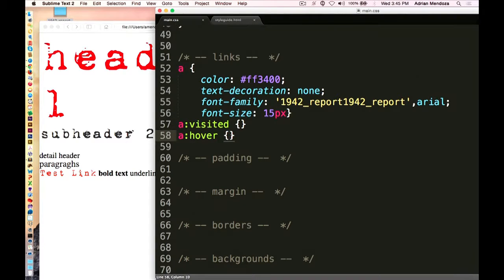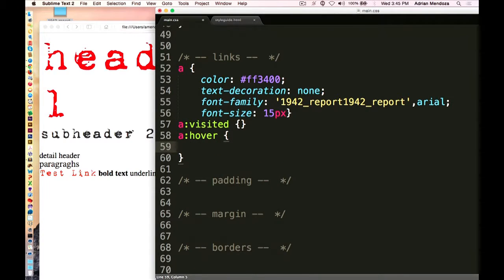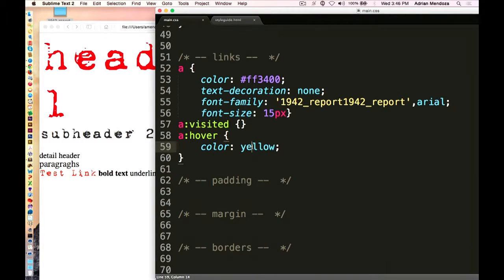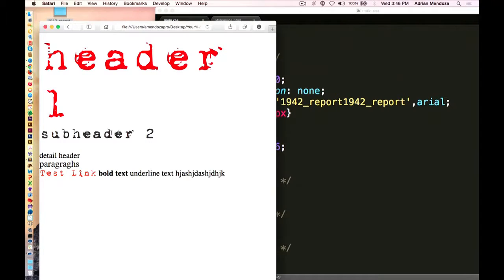So this is where the hover state comes in. And one of the things I'll do in the hover state is we can actually apply the color attribute. And how about just to test it, I'm going to type in the color attribute yellow. I reload the page, and now when I hover it, it is nice and yellow. That's really cool. Might not be yellow, but maybe I'll use my special dark blue color. I reload it, and there you go.